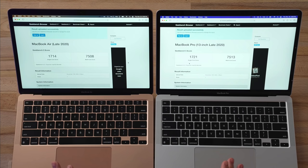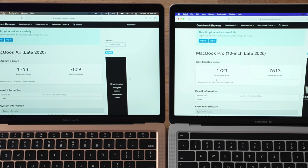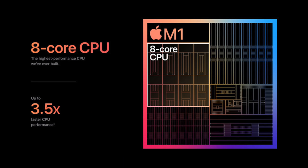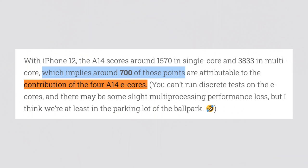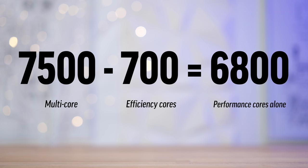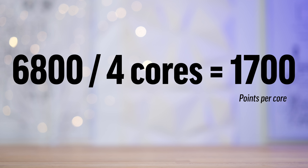To test this theory, I ended up crunching a bunch of numbers to see if everything matches up — and it does! The M1 chip scores around 7500 points in Geekbench 5's multi-core test compared to the A15 chip's maximum score of 4874. The M1 chip uses an 8-core layout compared to 6 on the A15, so the M1 has 2 extra performance cores. The M1 chip's efficiency cores combined add around 700 points. If I take the 7500 multi-core score and minus 700 from the efficiency cores, we're left with 6800 points between the M1's 4 performance cores — divide that by 4 and you get around 1700 points per performance core.